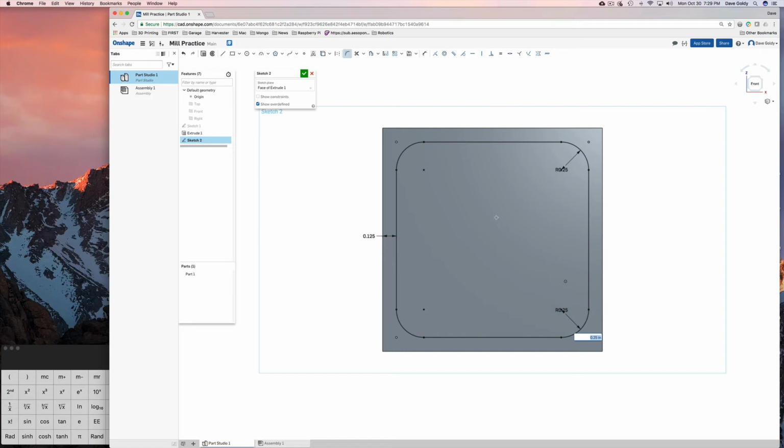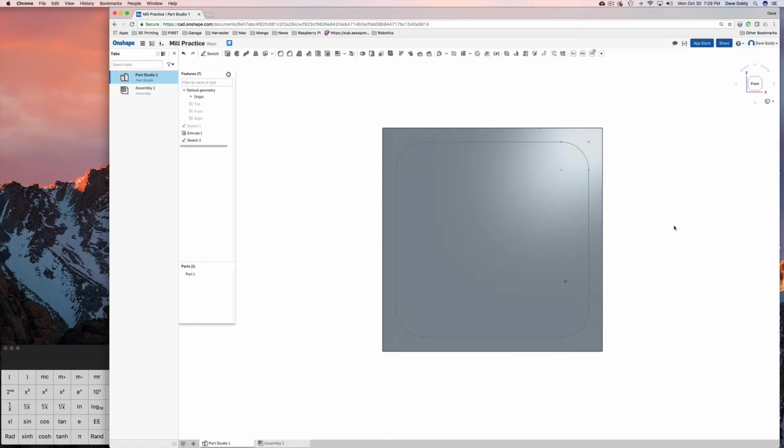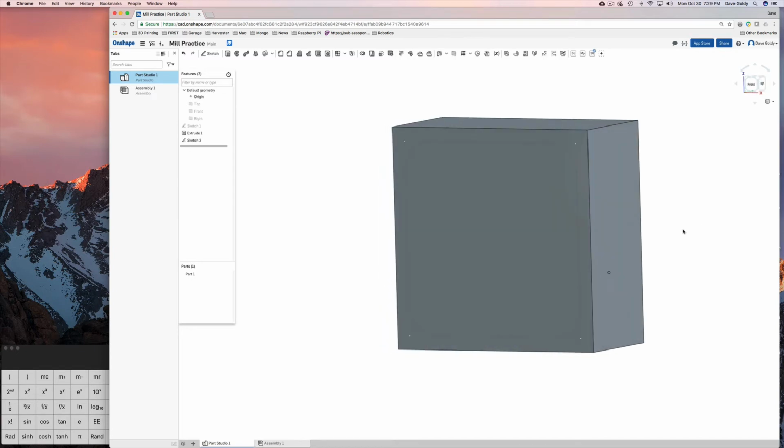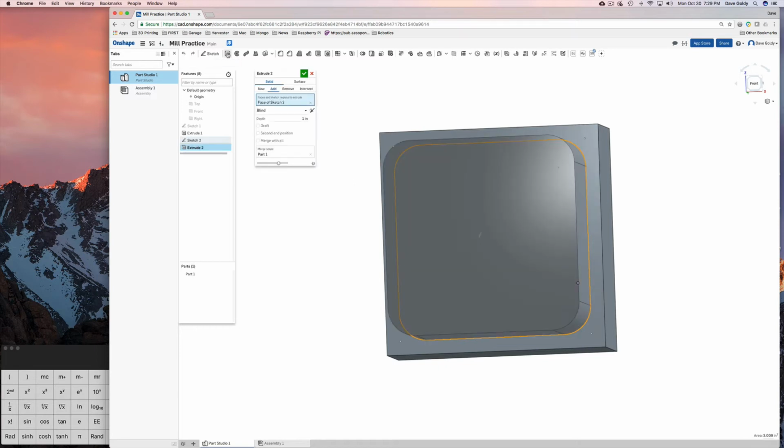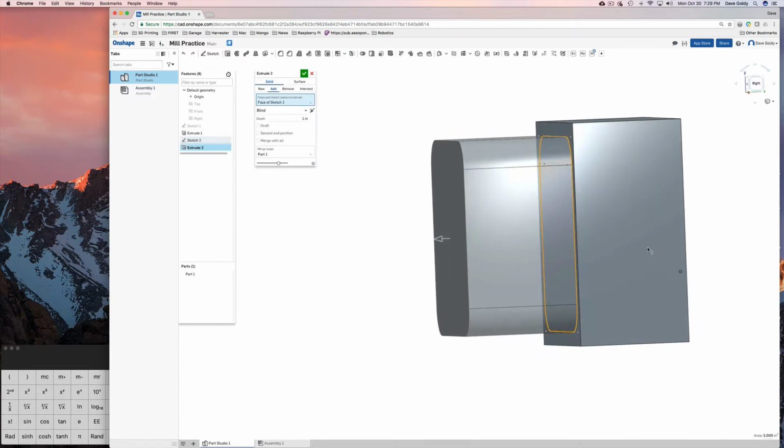And now I have a sketch of the area that I want to remove from the middle of this base. So I can hit the green arrow, and again, that's just a sketch on this surface. So now what I'm going to do is select that. I'm going to go up to extrude, but in this case, you see what the default is?